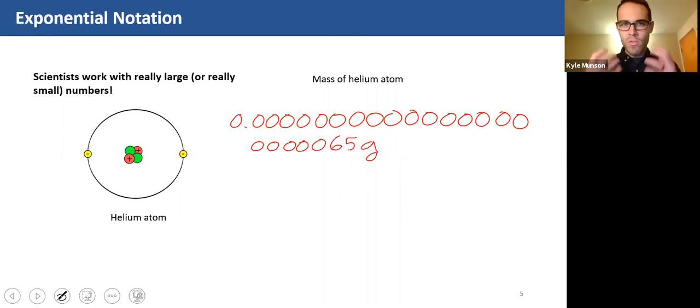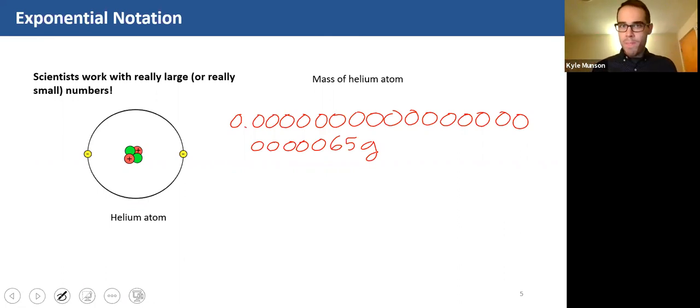It's incredibly tiny, and I maybe added a 0. I may have left some zeros off. I tried to count on my notes here, but that's really the point, is that it's inconvenient to write a number this big in this way. You're likely to get it wrong, like I may have gotten it wrong just now, okay? And it just takes up a lot of space, and it takes up a lot of time if you're writing calculations out this way.